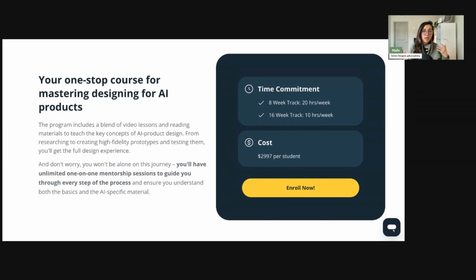And that depends on how much time you can allocate for learning this new designing for AI. And it can be between 10 hours per week or 20 hours per week. And right now, the cost for our program is $2,997.